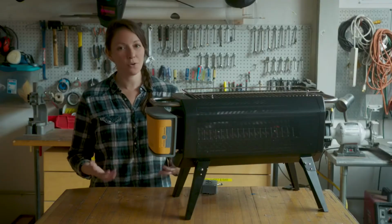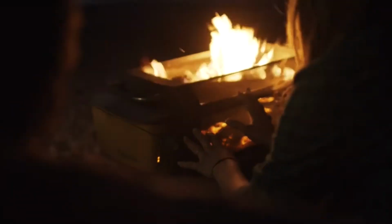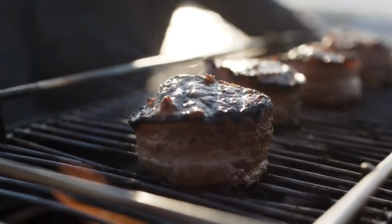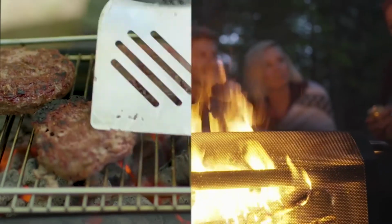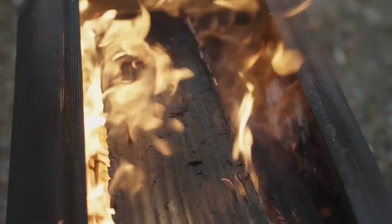So what makes this so great for a tailgate is it combines the social draw of a bonfire with the game day must-have of a quick cooking grill, because who wants to go to a tailgate if there isn't some warm food involved? The fire pit burns both charcoal and firewood, so you can decide whether it's time for a cookout or a hangout. And the best part, it's all smokeless. Let's take a look inside.